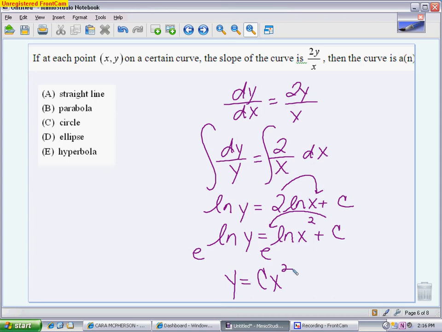What that means is your solution is going to have to be a parabola because no matter what c is, it's still going to have an x squared piece, which is a quadratic, which is a parabola. I think the toughest thing about this problem is just knowing what to do from the start. The idea that you have to think of it as the derivative, because that's what slope is, that you have to separate it, that you have to integrate it to get that general solution.